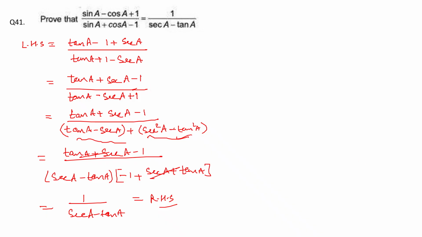Let's move to question number 42. Question 42 is also similar to 41, but there we converted in the form of sec and tan because RHS was in that form. Here the RHS is in the form of cosec A and cot A. So here also we have to convert it. And one more thing, in the previous question in the RHS, denominator was having some value. So we used the identity in the denominator. But here it is only in the numerator. Denominator is 1. So here we are going to use the identity in the numerator part.